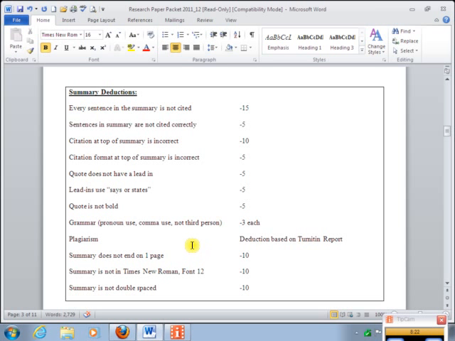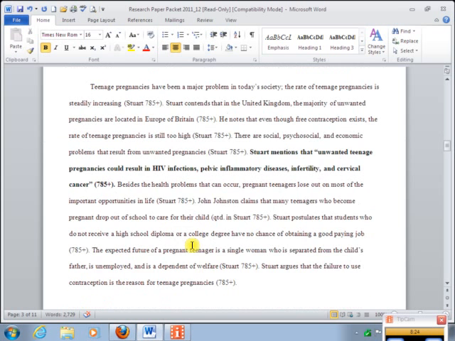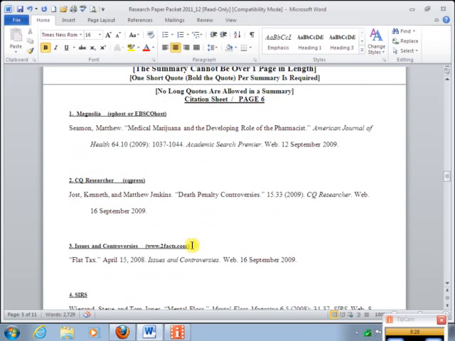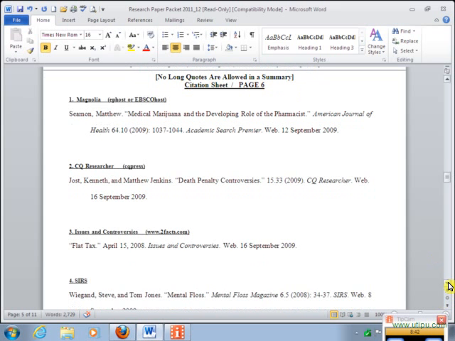Now I would like for us to skip, that's pages 1 through 3. I don't want to talk about the summaries right now. I want to look at page 6, and it tells you here that you are allowed to use a long quote in your paper, but whenever you write your summaries, I do not want you to use long quotes. And we'll talk about that as we progress through these summaries. Don't worry about that too much right now because you can get a long quote later on if you need it.